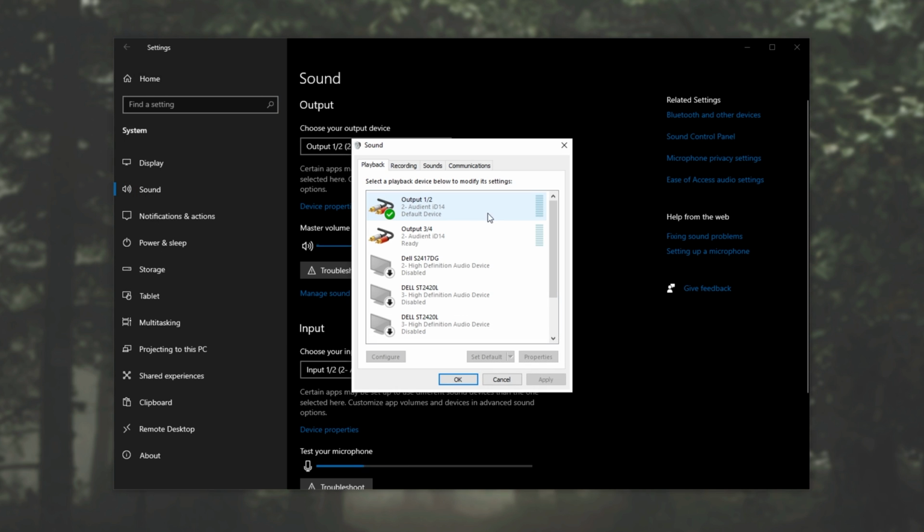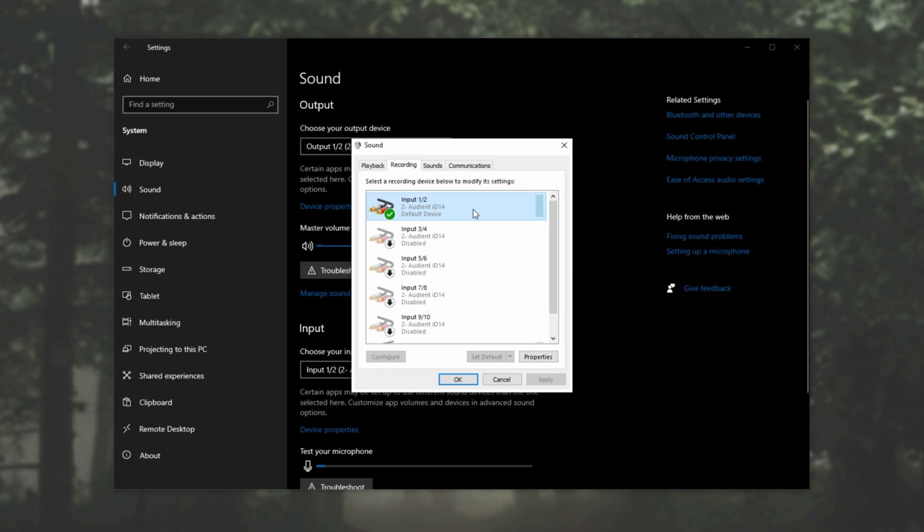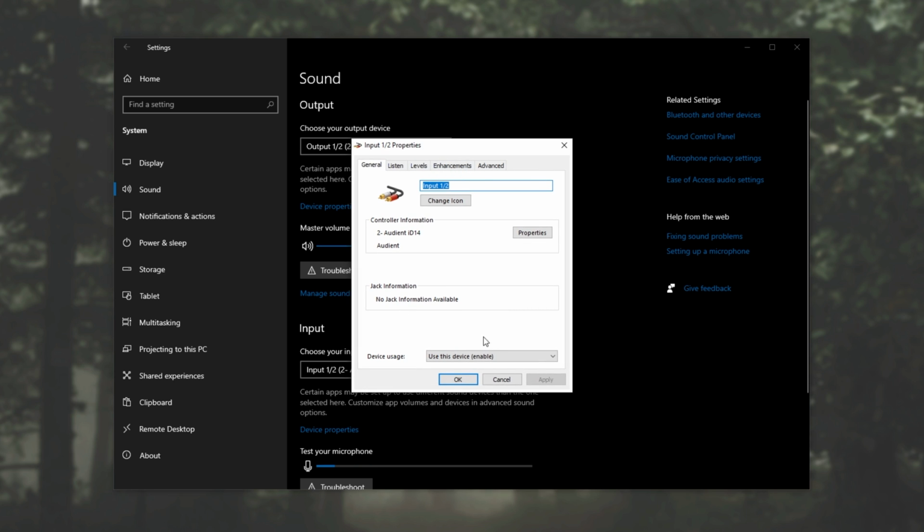Once this window opens up, head across to the Recording tab, locate your microphone, right-click on it, and then click Set as Default Device, right-click again, Set as Default Communication Device. But of course, if yours already has a tick underneath it, like mine does over here, right-clicking won't show you those two options. Great. Simply double-click on this or right-click and click Properties, and then we see this over here.